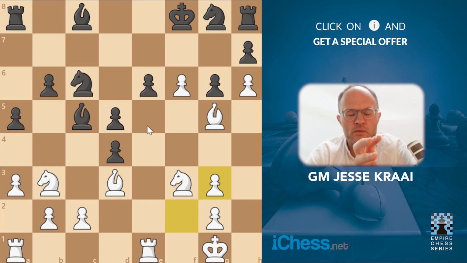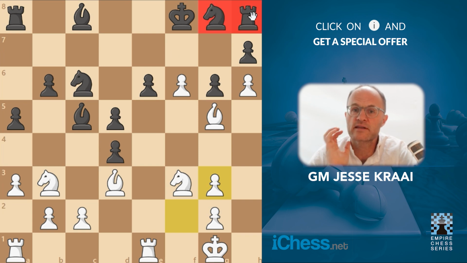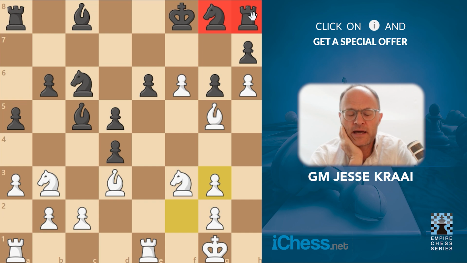one of the key things that we're going to talk a lot about with the space advantage is that we are trying to make one or more of black's pieces bad. And in this case, of course, we're especially talking about these two pieces. And by bad, we just want to say that they can't play a part in the game.